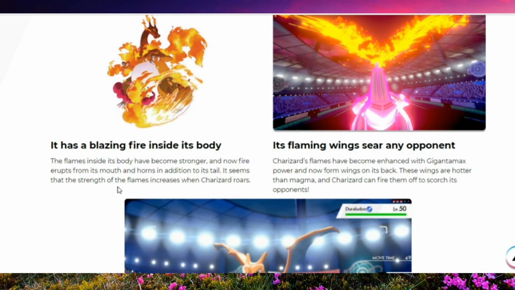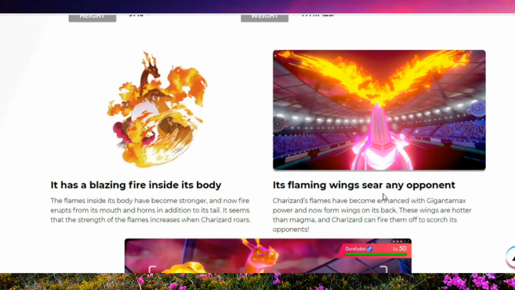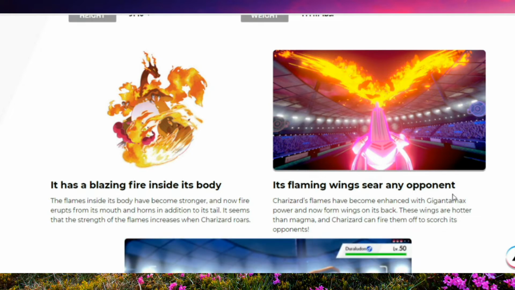It seems that the strength of the flames increases when Charizard roars. Its flaming wings sear any opponent. Charizard's flames have become enhanced with Gigantamax power, and now form wings on its back. These wings are hotter than magma, and Charizard can fire them off to scorch its opponents.